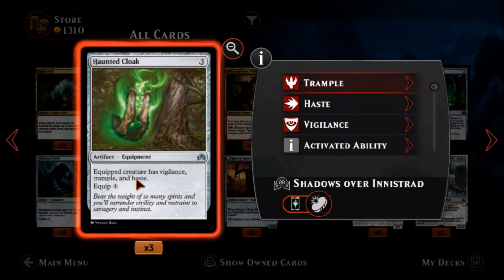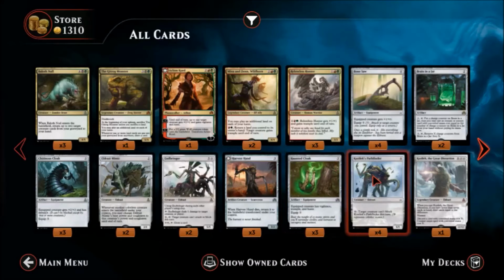I don't know if the haste goes away if you unequip it to something else. So if I play 2 creatures and I pay 1 to equip it to one, then the other, do you get haste on both? I don't think so. You probably lose it. But it's pretty nice. It's kind of cute. I think you can do stuff with this. I like this a little bit better than some of the others.